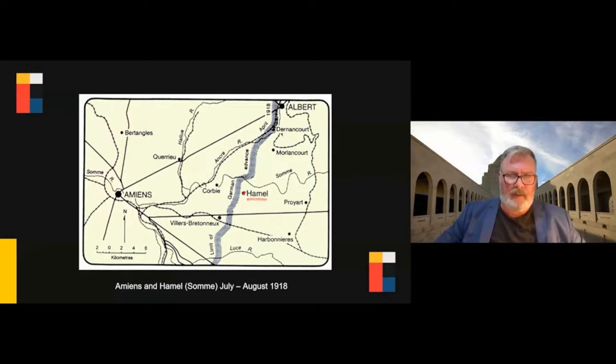So the Mark V tank was a vast improvement on earlier models. It was a little bit better armoured, faster, could certainly move a little bit faster, and capable of turning whilst moving, and also, importantly, it could be driven by just one man, the driver, by himself. Much easier to handle.